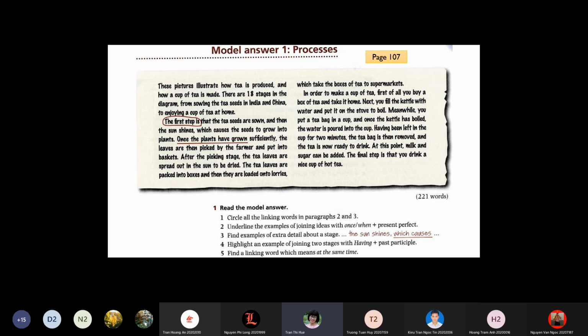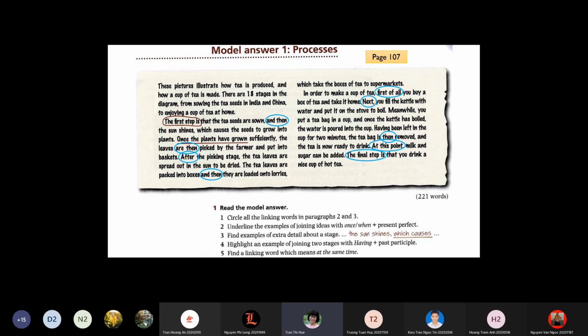Yeah. Thế thì với linking words, mình có một loạt. Các bạn có thể xem ở trên phần slide mà cô share. Đó. Và cũng khá là đa dạng. Các bạn nhìn thấy the first step is này. Thì đến đoạn thứ hai là first of all. Đoạn thứ hai trong phần body á, là first of all. Đây là and then này, and then này, after này. Thì đến đoạn thứ hai là next này, at this point này. Và mình có the first step is. Thì mình có tương ứng với nó có the final step is.